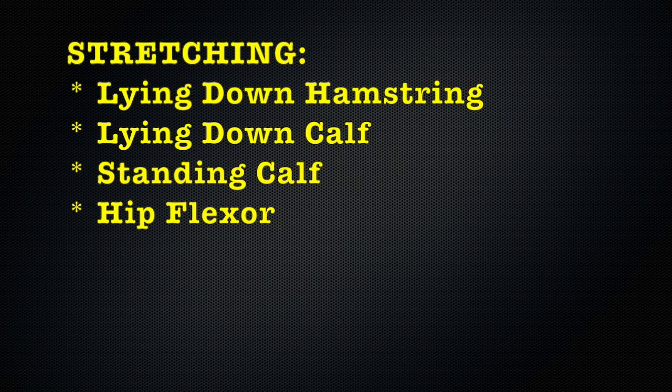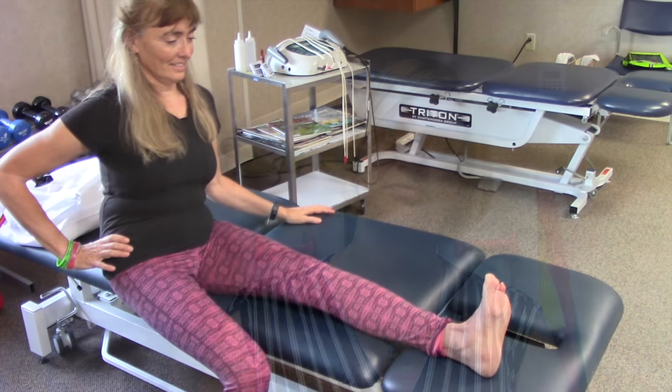These stretches are going to include a lying down hamstring stretch, a lying down and standing calf stretch, and a standing hip flexor stretch.